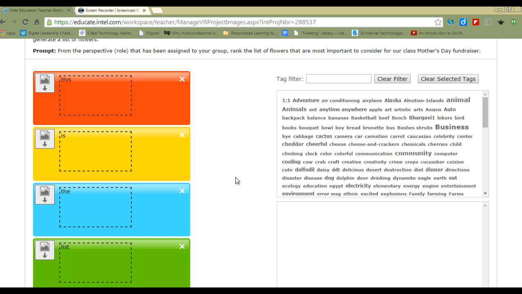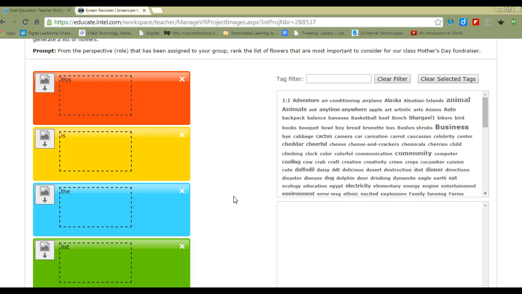But as a teacher, I can take the list once it's generated by the students. Now this is the pretend list, the placeholder list. I can upload images here. So obviously, if you were going to put images with this, which is purely optional, you don't have to have images. It just depends on how visual you want this to be for your students. I like the big blocks of colors, and I think that's visual enough. And so this is just something that you can do to add to this tool.